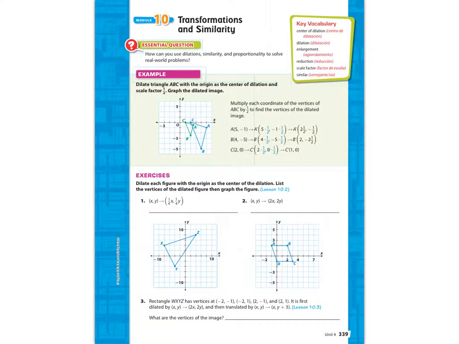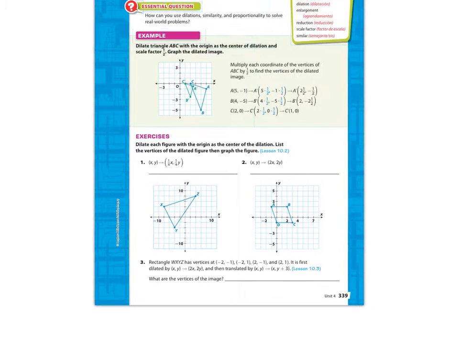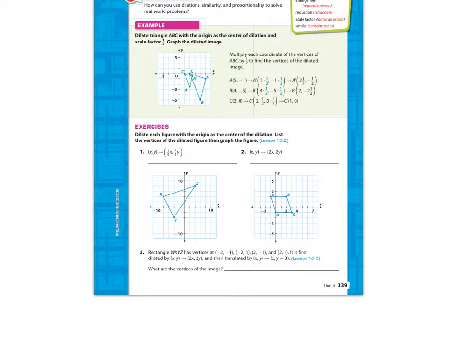Okay, on page 339, let's do the first 2 problems here. One thing that I forgot to mention on the last 2 pages is that you should understand how the rules work. You'll be able to use that transformation cheat sheet with the rules there so that you don't have to memorize them. You just have to know how they work and how to apply them.